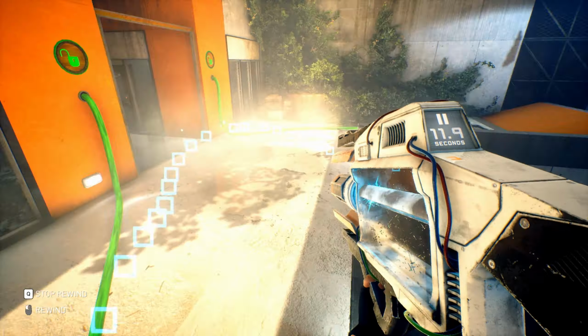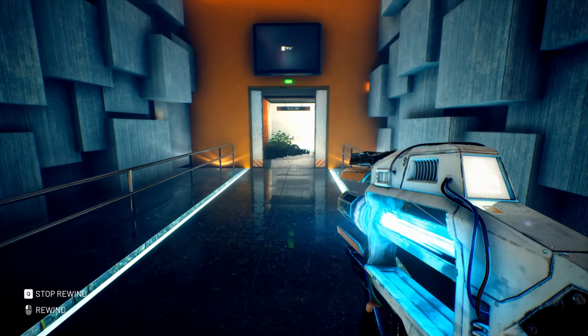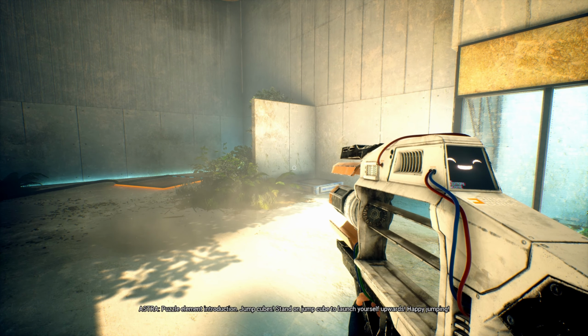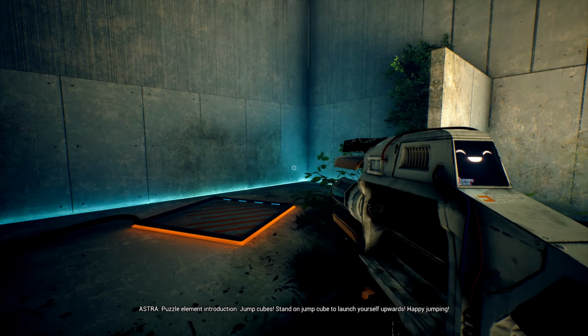Thank you. Yeah. Not fooling me that easy. Again. Let's go! Puzzle element introduction. Jump cubes. What? Stand on jump cube to launch yourself upwards. Happy jumping!